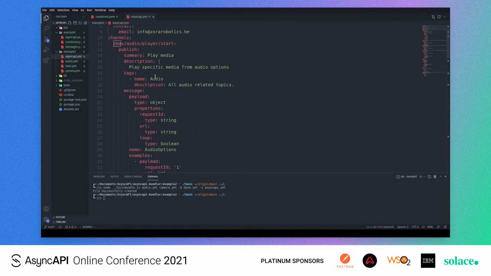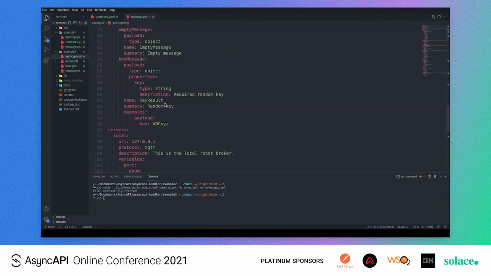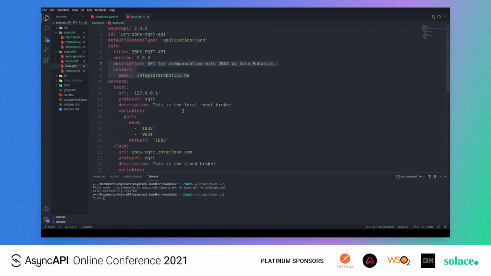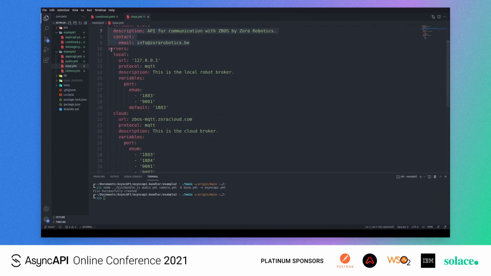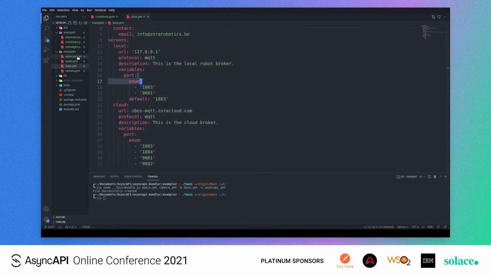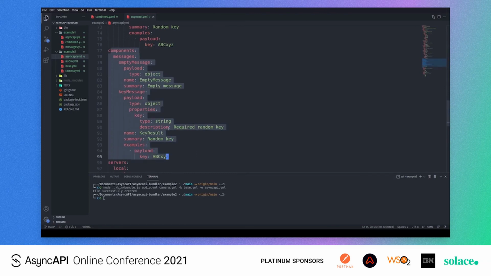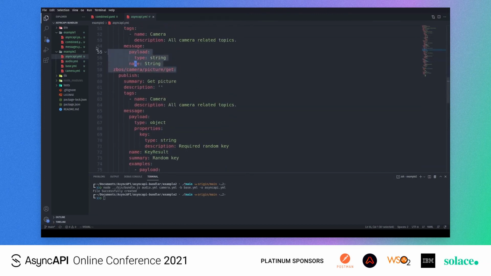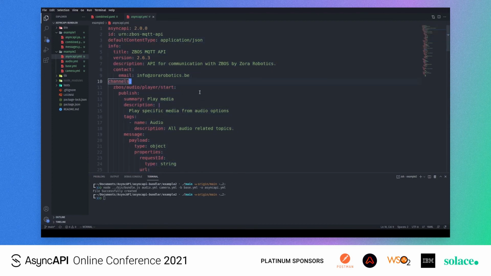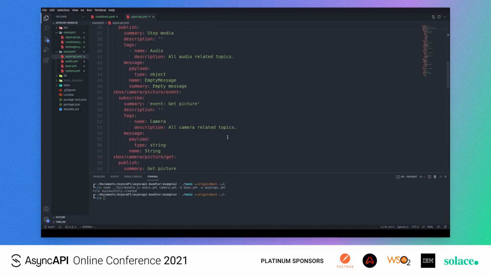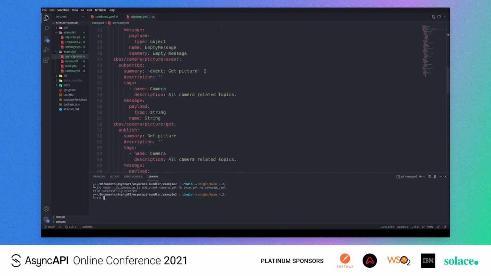You can also see that the server property was added from the base.yml as well, and the components were merged, and all the channels are here as well. So this is what bundler does.